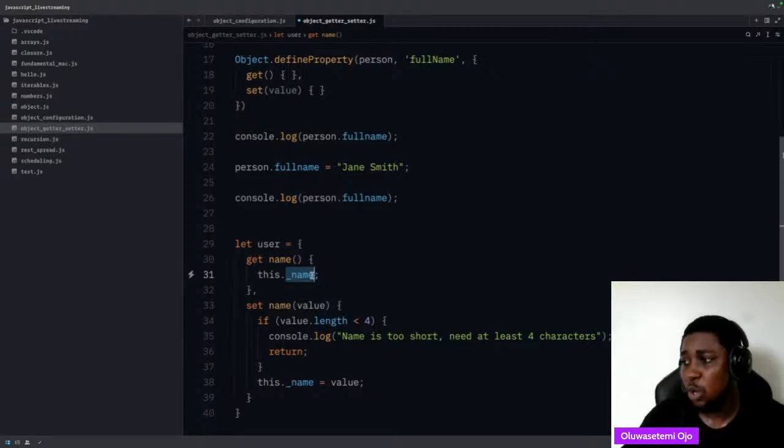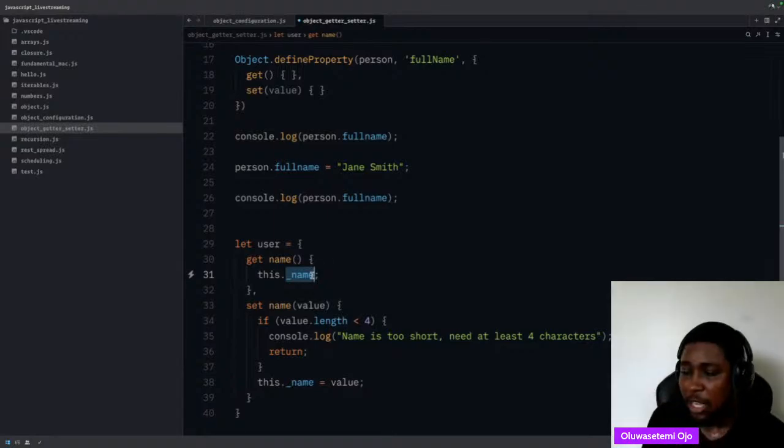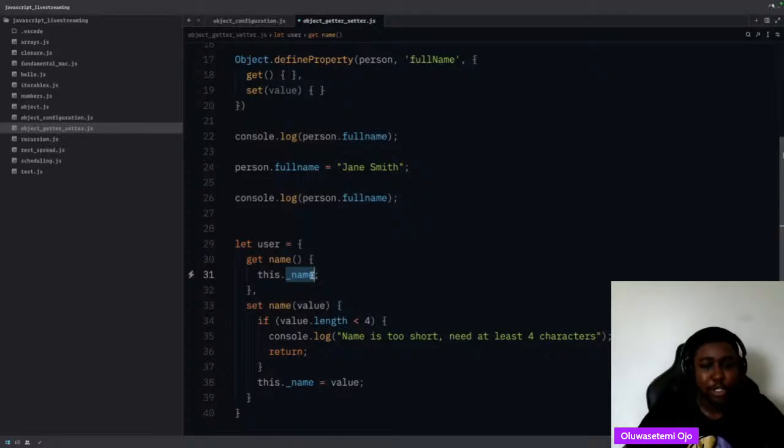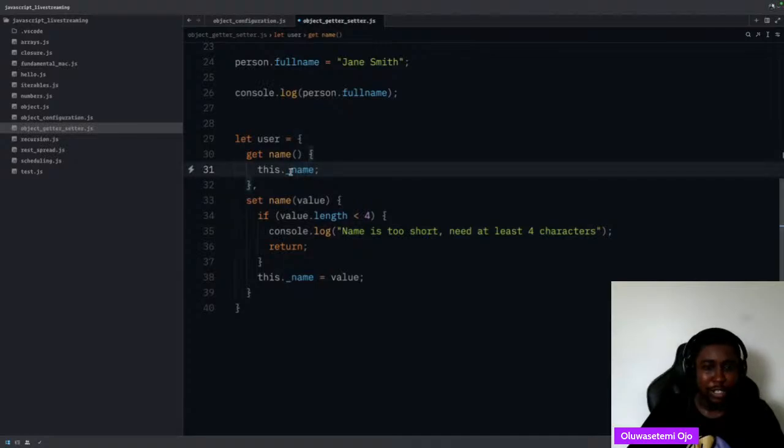The underscore name is a way to avoid the problem I ran into earlier when I was using name directly. By specifying this._name, the JavaScript engine knows that you are still talking about the same property called name.